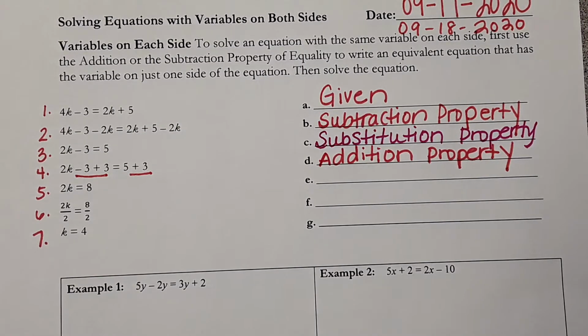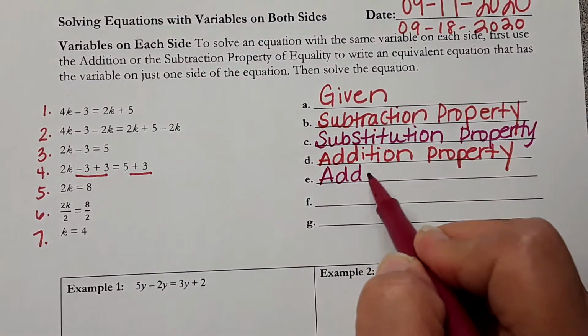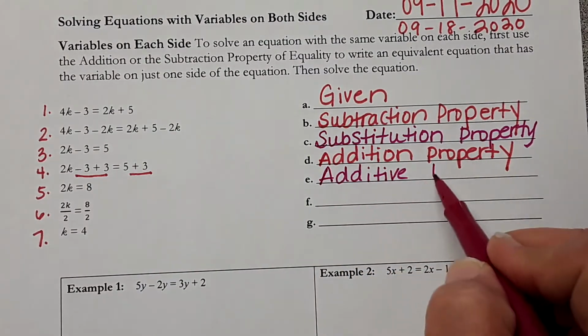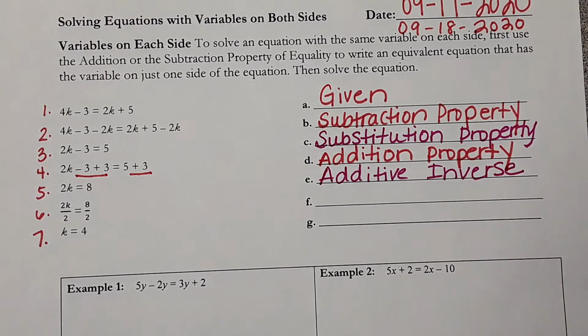You did 5 plus 3, which is 8. You crossed out negative 3 and 3. What are negative 3 and 3 called? Numbers. They are called numbers, but remember last chapter we talked about a property, that they equal 0? It is the additive inverse. Additive inverse and substitution, those look the same. The reason I went with additive inverse is it's a better property because negative 3 plus 3 is 0. They cancel each other out.